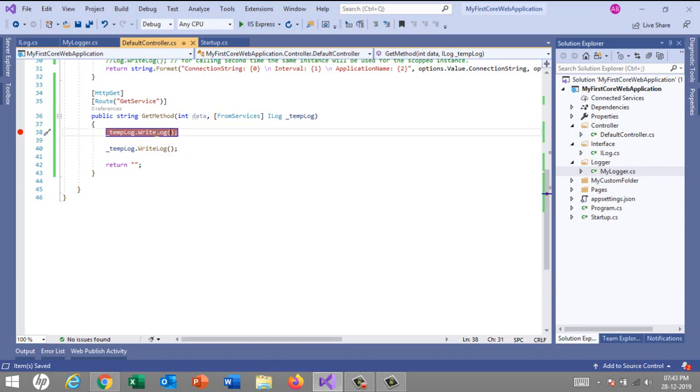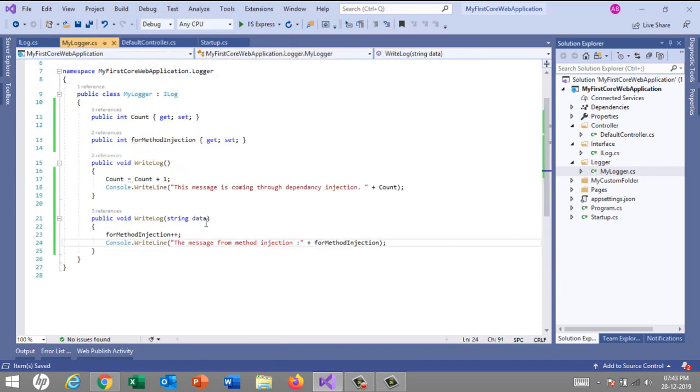Instead of write log, we'll pass the method 1 and method 2, and also will include that string here. So just put it like this way. What is the data? Yeah, okay, the message from method 1 injection, method 2 injection, and the count.